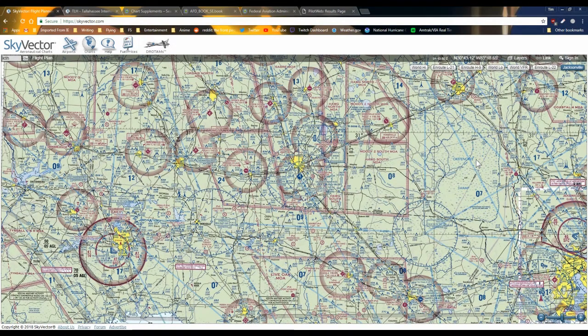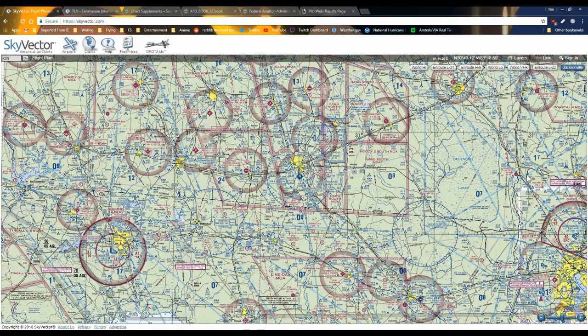So here we have the lovely VFR Sectional Charts. Now, I'm sure you guys are well aware, aviation information, aeronautical information, whatever you want to call it, changes very quickly. It's constantly in motion, and because of that, these charts need to be updated periodically. So how often are the different products we use updated? Well, sectional charts like this are updated every 6 months. En route charts are updated every 56 days, or about 2 months, and AIRAC is updated every 28 days, so roughly 1 month.